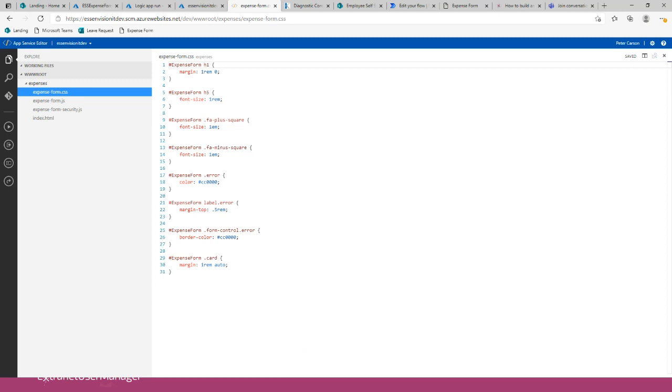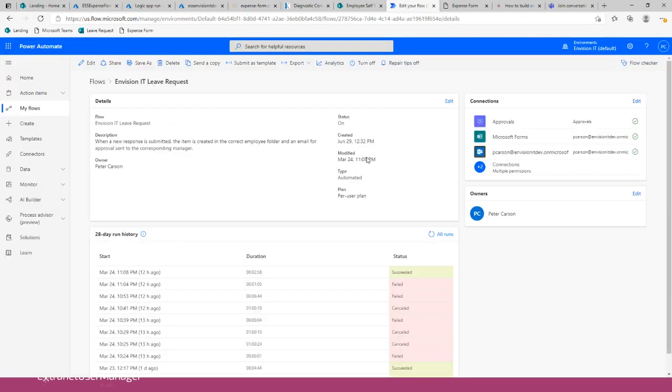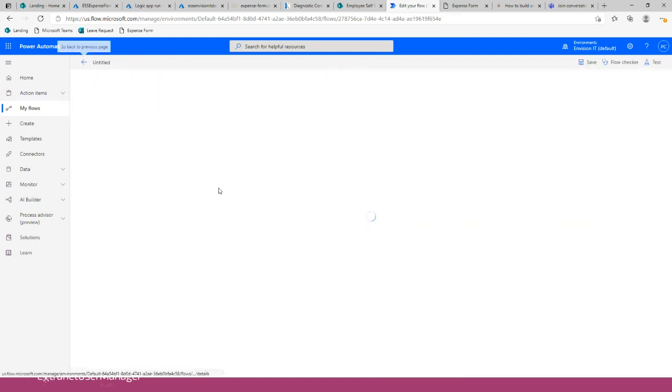So then there's a question about in the logic app where you submitted the HTTP request to the SharePoint list, where did you specify the folder that the new item goes in? That's the piece that I'm still missing in there. In fact, if I come back, see if I'm in the right one. Yeah. So this is the Power Automate flow from the leave request example that I was showing on Tuesday. I can show you in this one here.